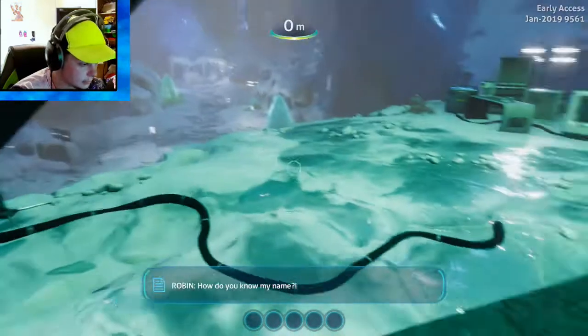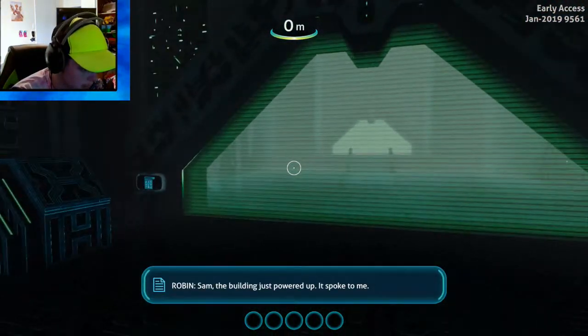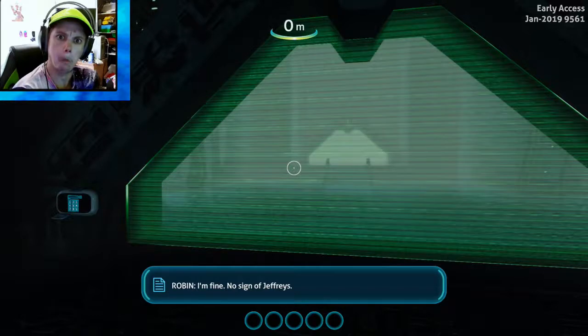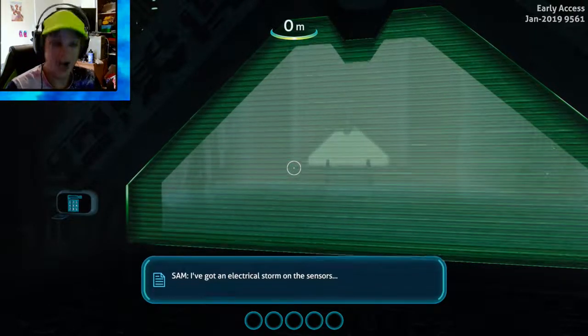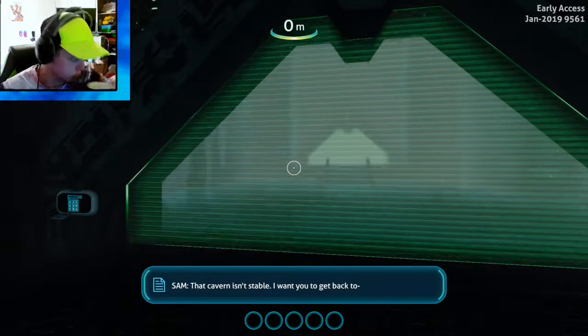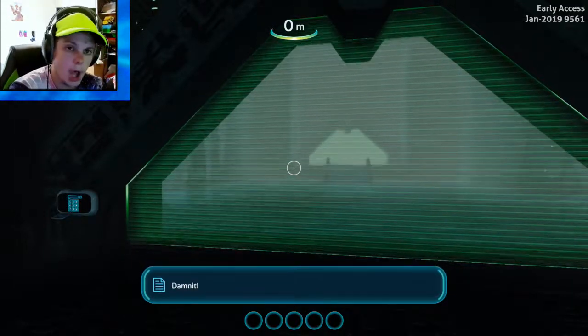That's okay. I come in peace. Sam, the building just powered up. It spoke to me. Are you safe? It's never done that before. I'm fine. No sign of Jeffrey. I've got an electrical storm on the sensors. Oh! That's not good! That cavern isn't stable. I want you to get back to... Sam? Damn it!